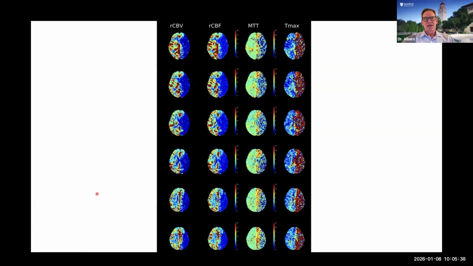If we look at the standard image columns off CT perfusion, the dark blue areas here mean that there's essentially no blood volume and no blood flow into the left hemisphere, making this practically a cardiac arrest of the patient's left hemisphere. So despite the fact we didn't see much on the non-con CT, this is a patient who has virtually no collateral flow and no blood flow into the left hemisphere.